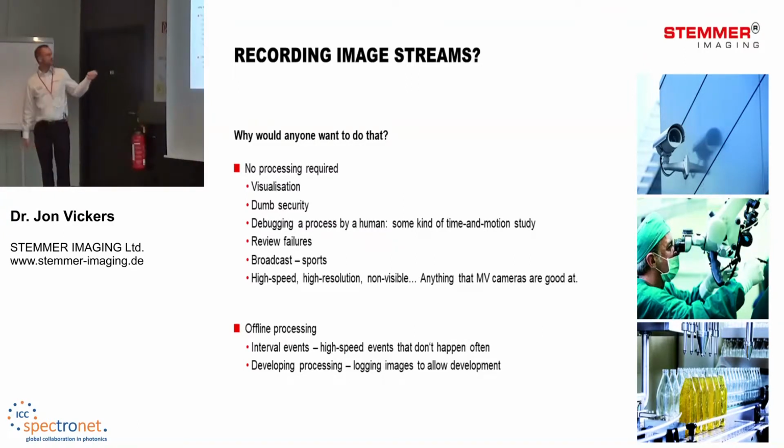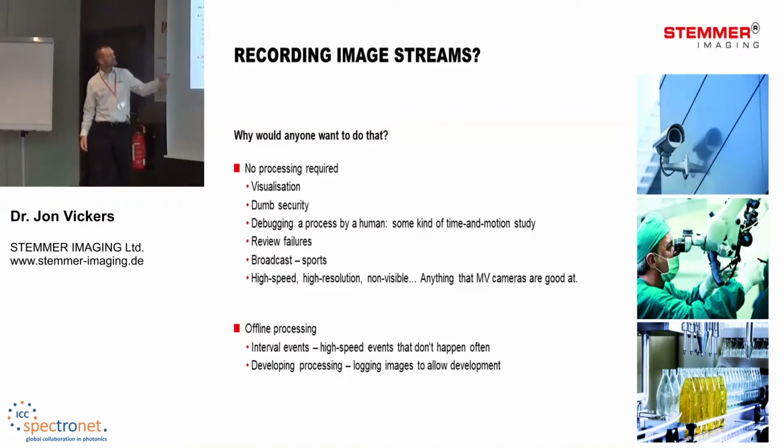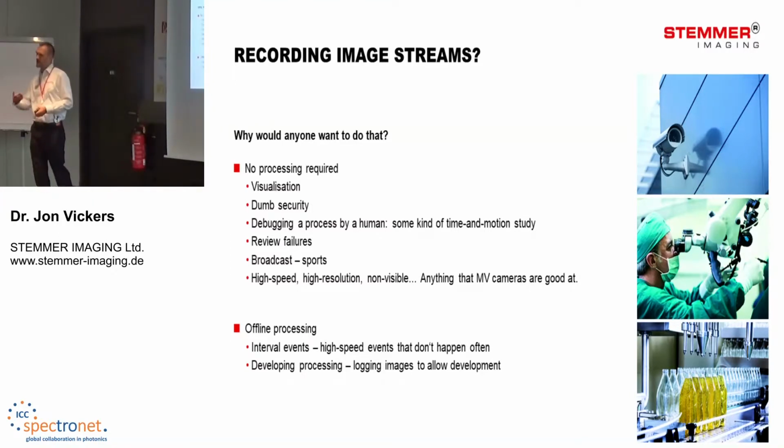Then it gets a bit more interesting. Debugging a process that's being done by a human, so a human that's putting something together. This comes into training as well. So I said military, it can also be industrial. So imagine you get an expert to put together a product, and then you get a new guy and you record him, and you show him what he did wrong, and you train him again, and he gets faster. It's what we used to call time and motion. It's a way to see how long things take and how the experts do it.